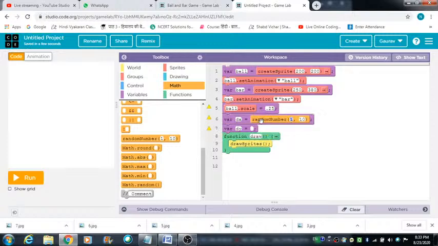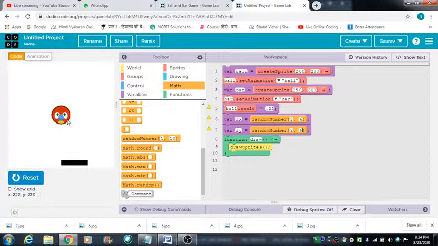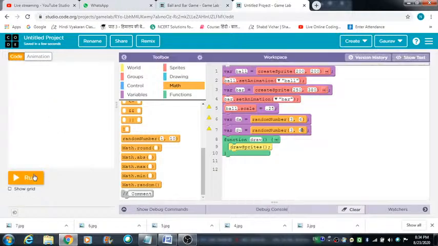hard code their values, but I want them to pick up a random value somewhere around 3 and 6, or in between 3 and 6. Similarly, I'm going to define a random value for this dy variable also, in between 3 and 6. So I'm going to use it for giving the speed to the ball. How, that I will let you know very soon.